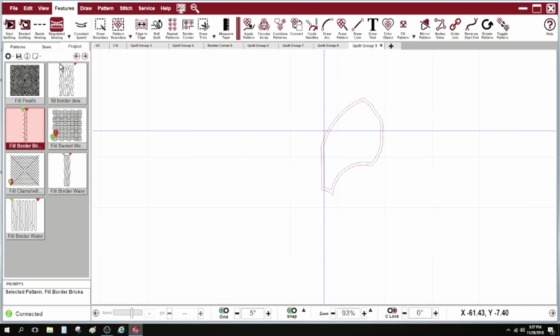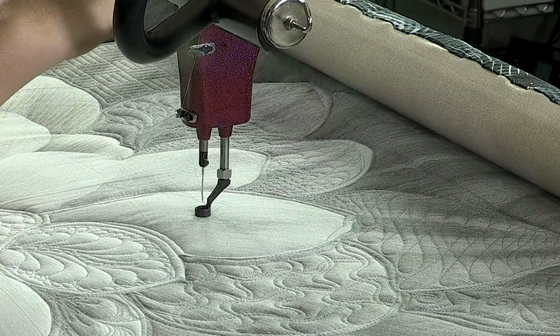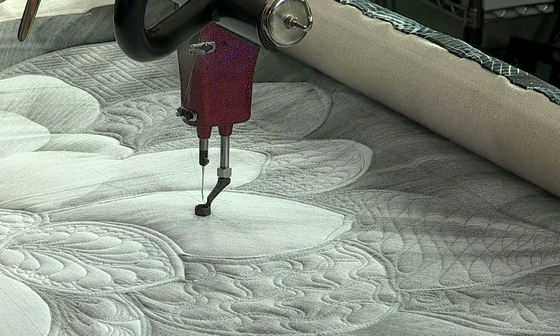But one thing that I want these to do is I don't want them to be straight up and down across the quilt. I want them to go with the natural grain in the fabric. Okay. So what I'm going to do is I'm just going to go into draw line. We've been using that a lot. And I just want to click a line down the grain of that fabric so I can see it on the screen. So I'll click here, click there. Okay. Close drawing and exit drawing.